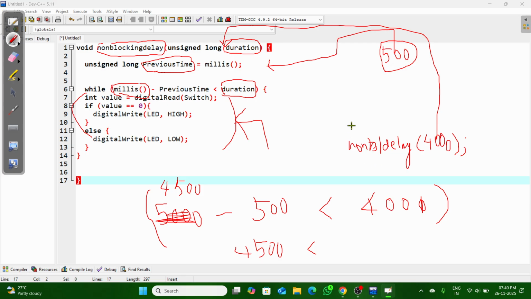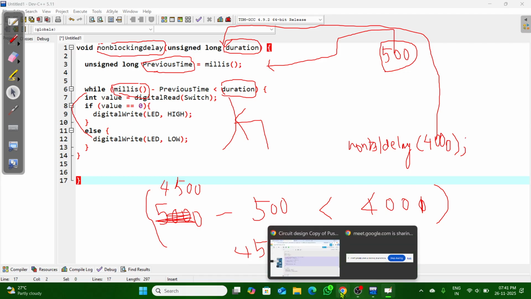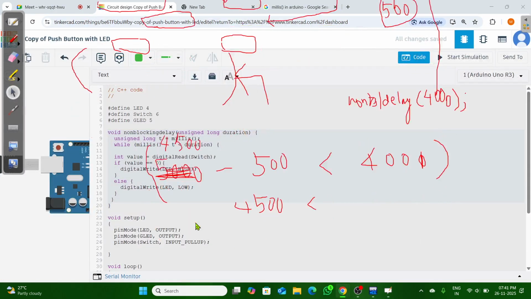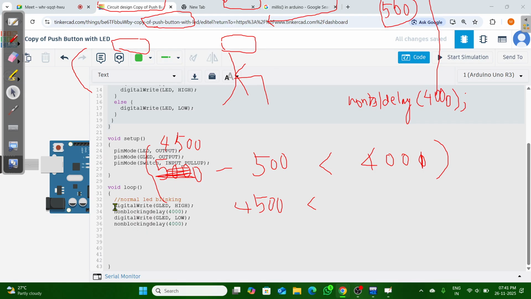Now what we are doing with the LED, you can see here. Let me go back to our program, then you will clearly understand. Here in our program I make the LED high and call the function for a 4000 duration. So this function will be executed, and during those 4000 milliseconds, in the background it is checking the switch.